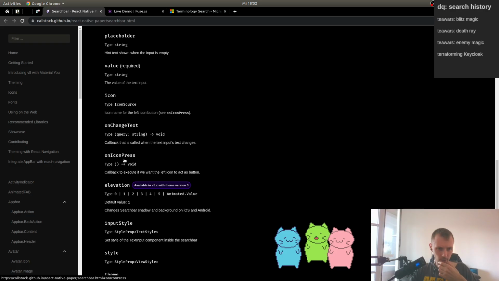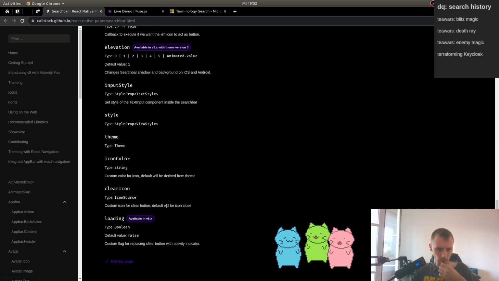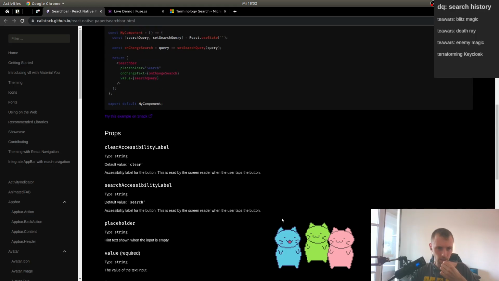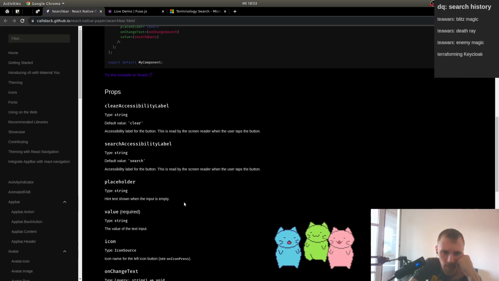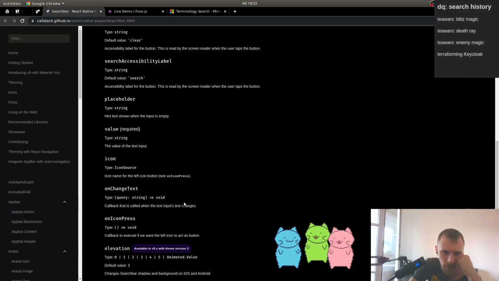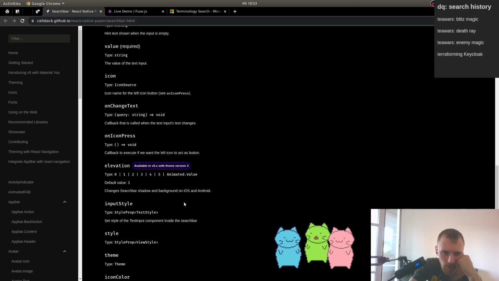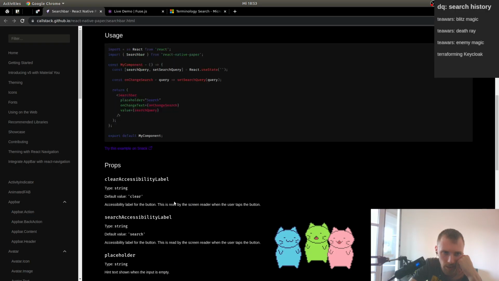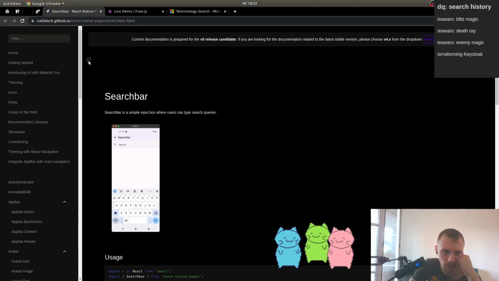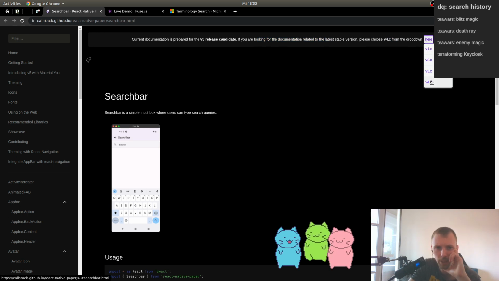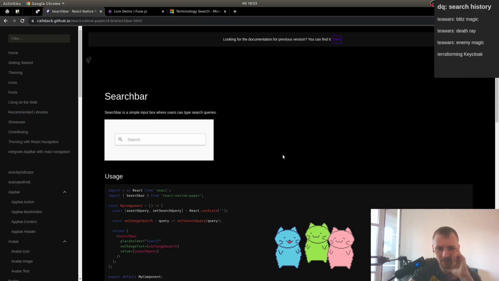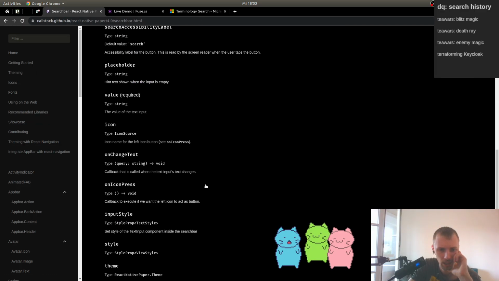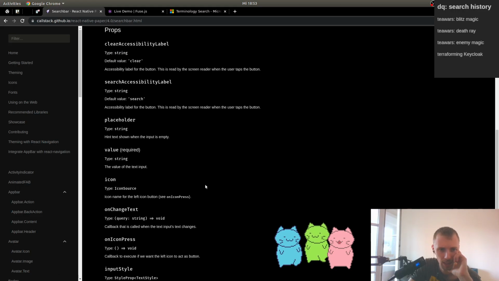On icon press. The accessibility label. Search accessibility label. Are we looking at the right version? If you're looking for the documentation, why do they use the release candidates documentation? That's terrible. It does not have collapsible.